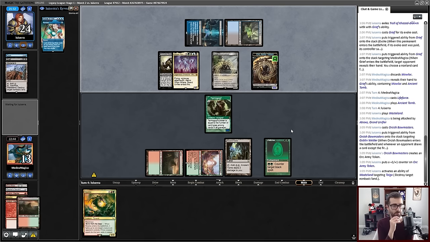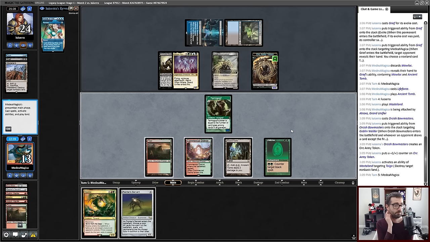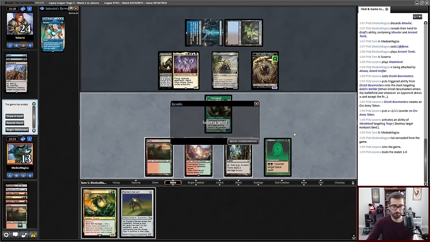Yeah. And I get Wastelanded. Yeah, so I'm just going to play a Painter. It's going to get countered. Then my opponent just doesn't block Tarmogoyf. Or chump blocks with an Orc. Yeah, this is not happening.